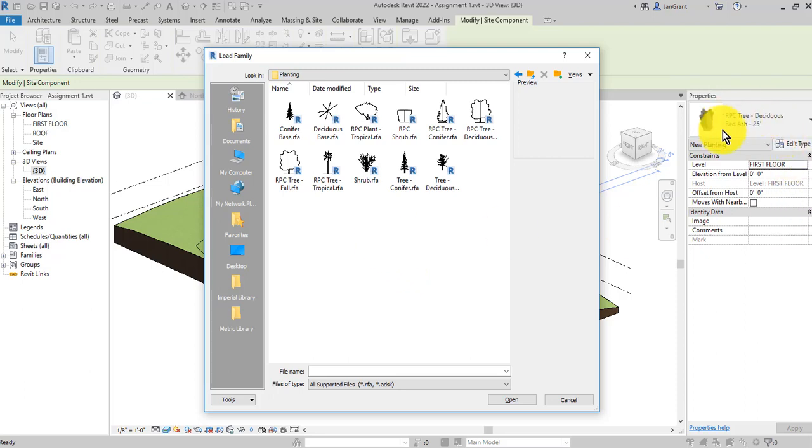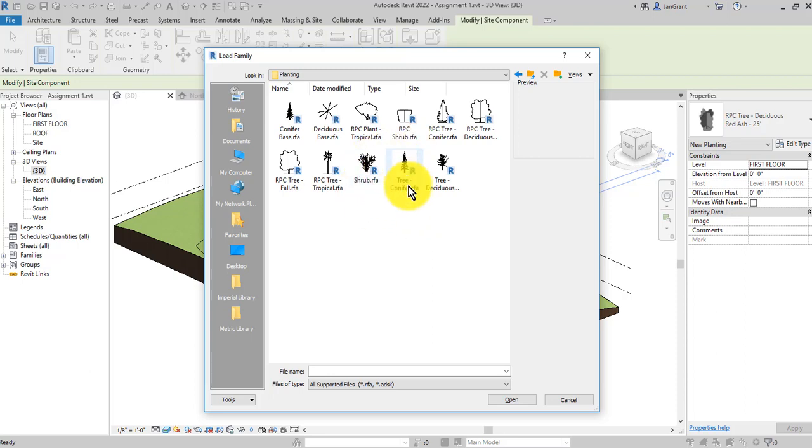So the one that's already loaded is deciduous, which are the trees that have the leaves on it. So if you wanted to get some of the conifers here, you could get some of those. There are two different files here now in this new release, so I'd have to take a look at what the difference is here, but there are some tropical ones. Sometimes I'll use the shrubs for inside.